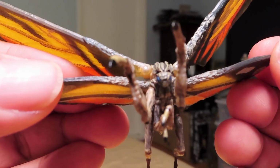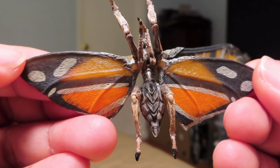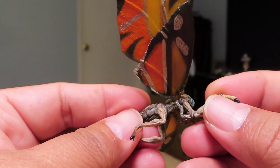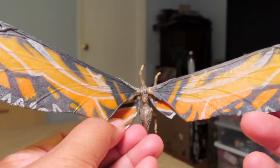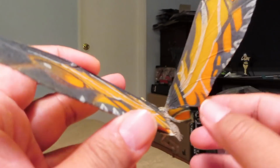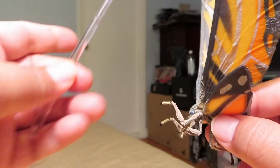So quick view of her from the front, bottom, side real quick, from the top, and let me see if I can get her on the display stand.